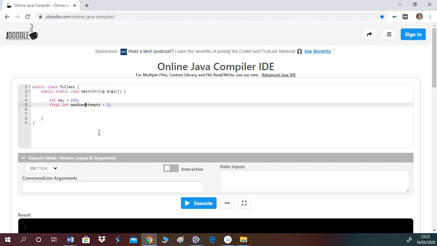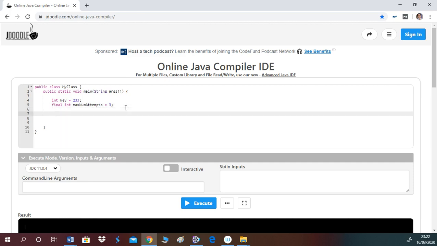Then, the other thing that I need is, of course, a scanner object, because I am going to ask the user for an integer, a password. The value that the user introduces is what I am going to compare with this key. Then we create the scanner. Let's call it num.